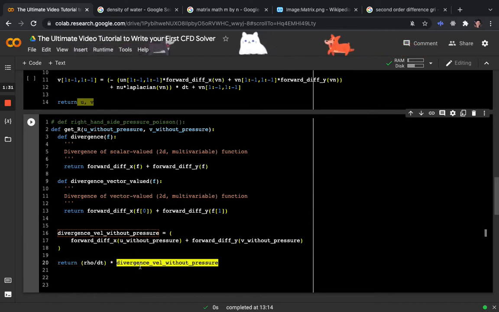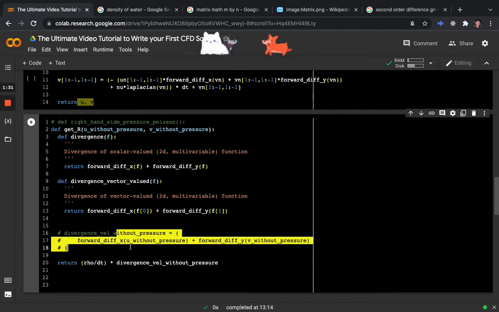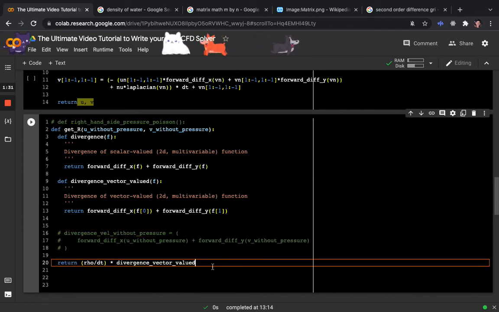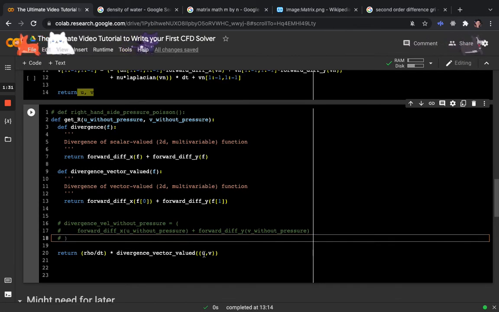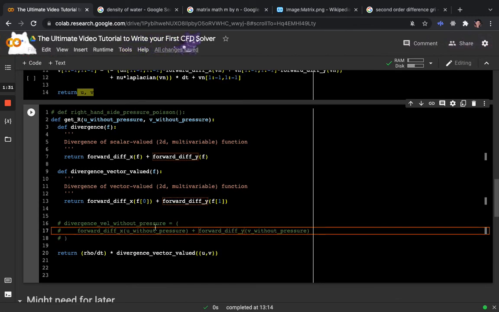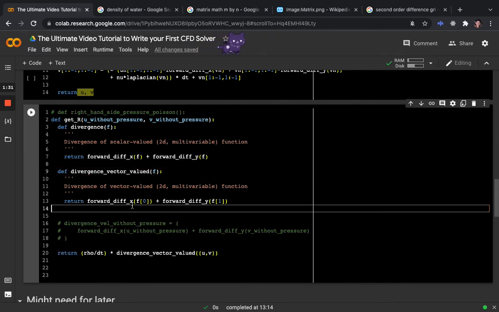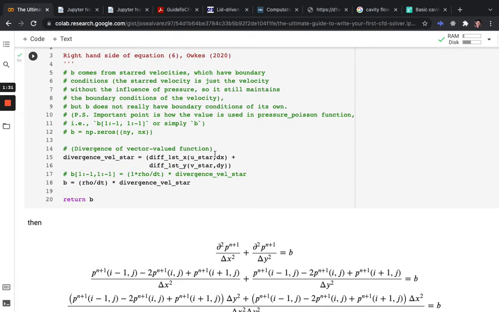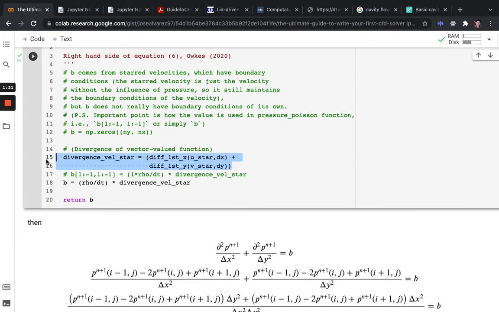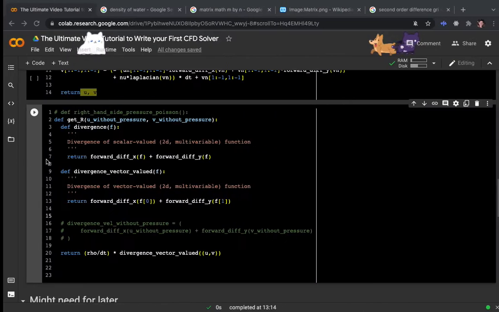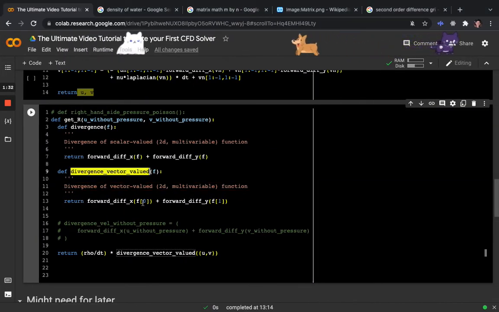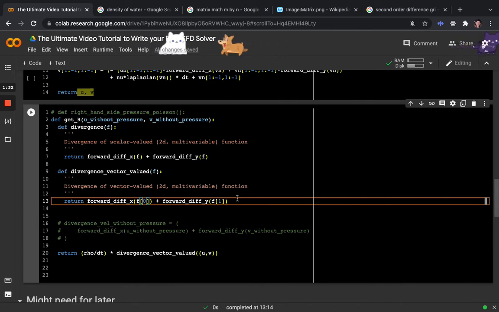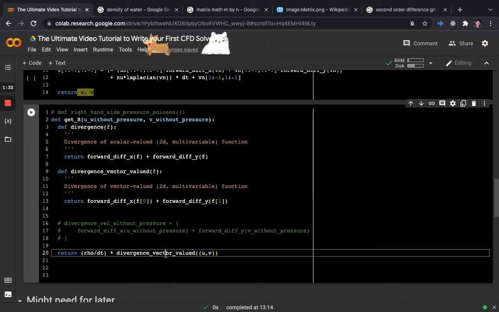So I guess the way we will do this is you put up a tuple in it, I guess. UV, right? Just put it in parentheses and use divergence vector valued function, right? I guess you could do it this way. In the guide, I didn't do that because I think sometimes it's more readable to just go straight into it, right? Like, the divergence vector valued gets a tuple as an input. You know, for pedagogical purposes, sometimes it's just better to be explicit about it.